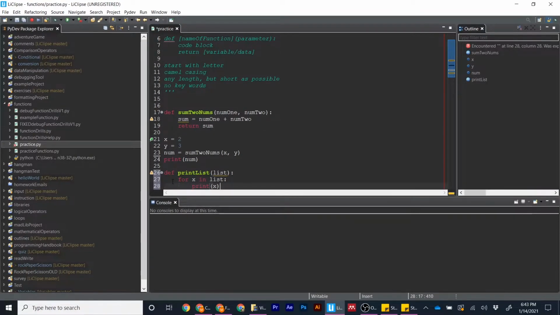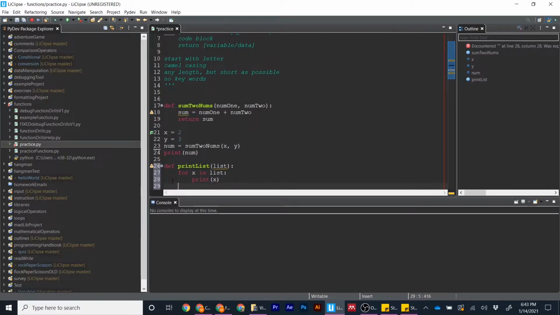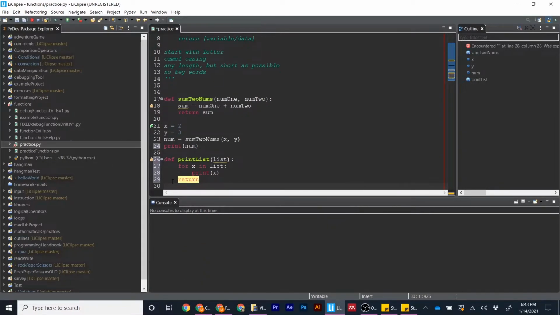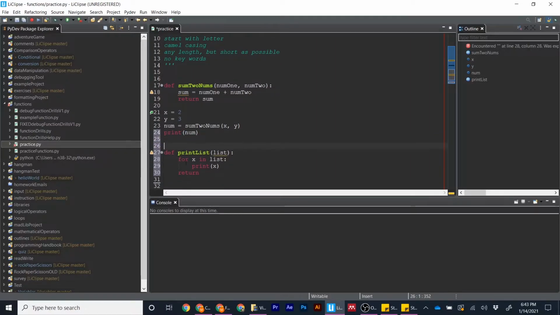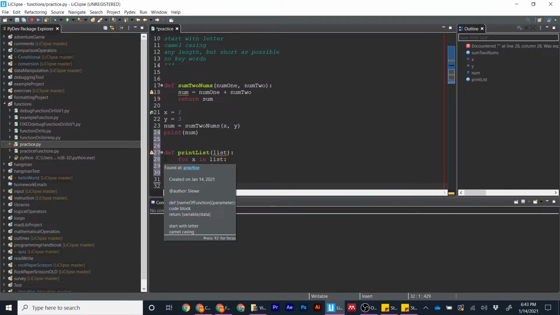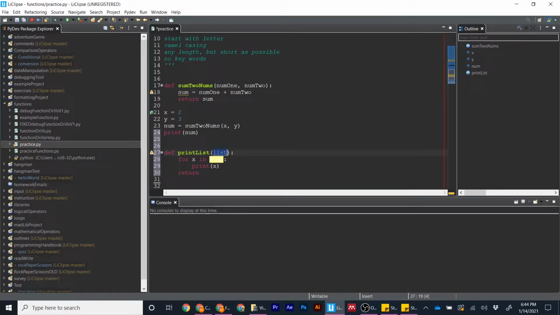Now, let me put a little bit in between there. This function has one parameter. It's just list, and it has nothing returned. It just does whatever it does, and then returns back to the same line that it was called. So, let's actually call this function.